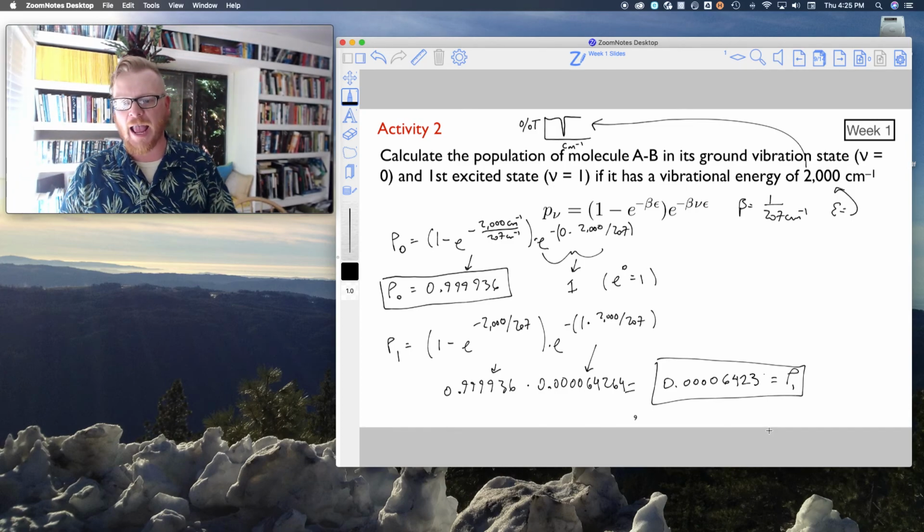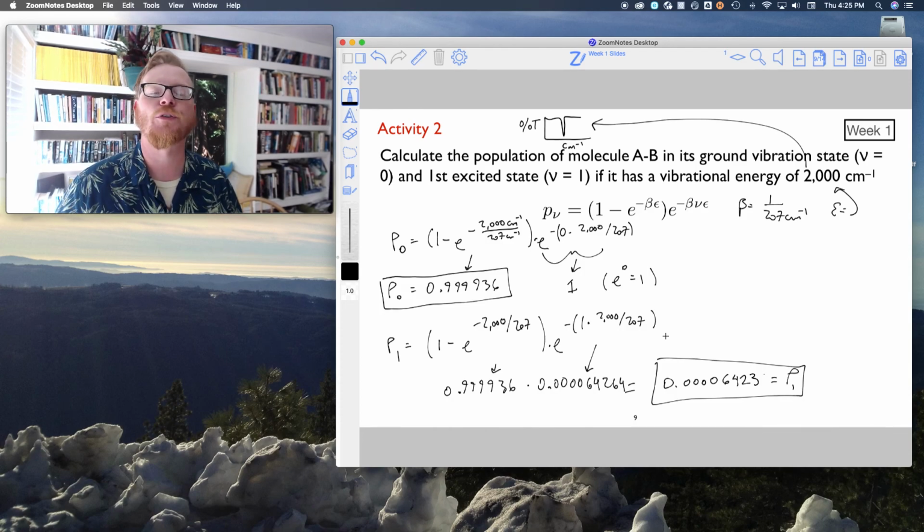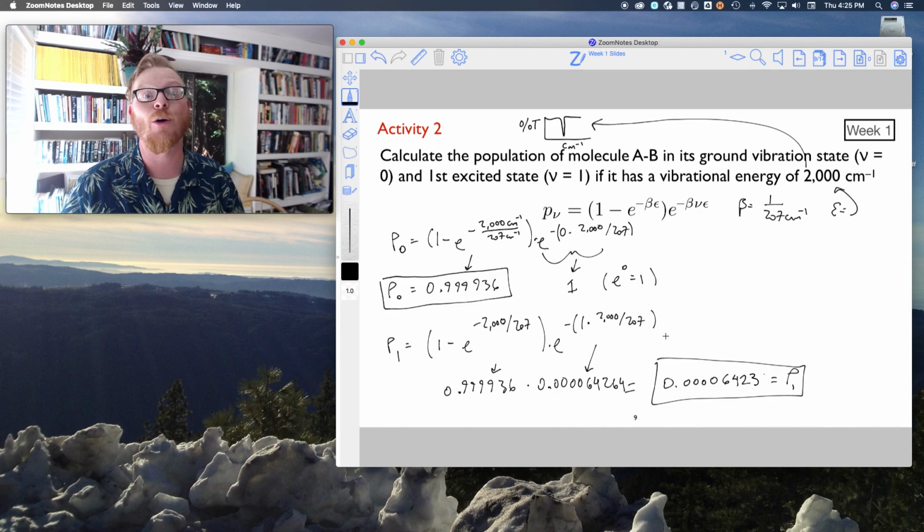But all the same, a fraction of a fraction of a fraction of a percent of these molecules are in the second vibrational excited state. Okay, so we've just quantitatively proven what we learned from the equipartition theorem last time. And that's the game we're going to play in PChem. We're going to talk about concepts. We're going to try to wrap our head around these concepts and make guesses, and then we're going to calculate that to prove if it's correct or not, or reasonable. Okay?